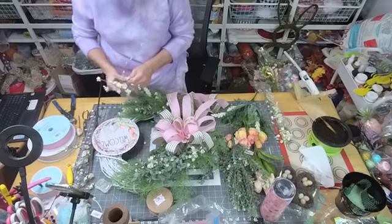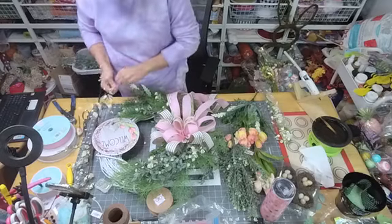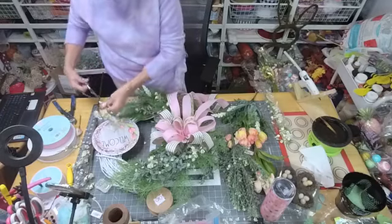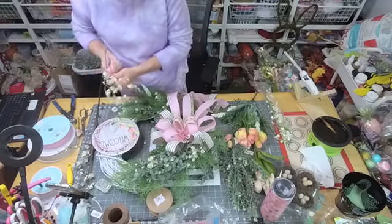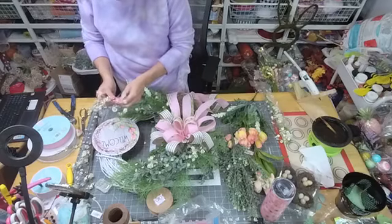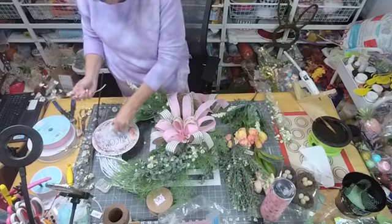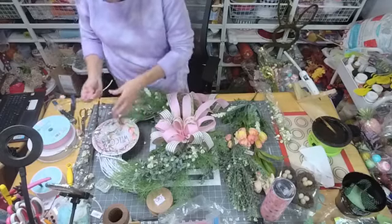We are in the process of making a spring wreath here. I want to keep calling them evergreens. Grapevine. So I'm going to tear these apart. Okay, I'm going to tear these two together. And these two together. And those two together. There we go.